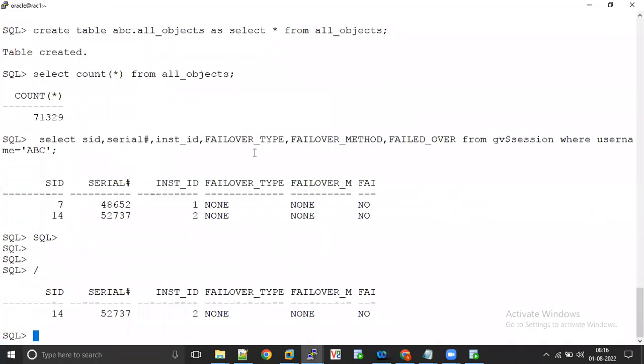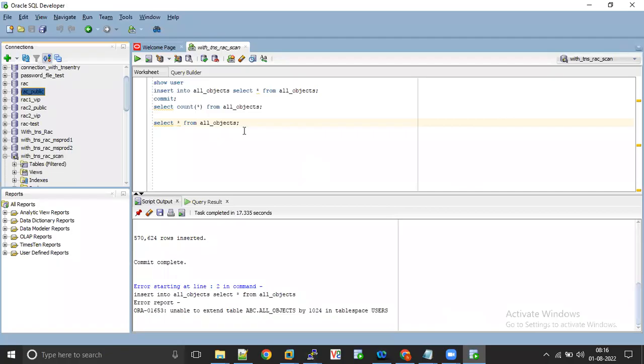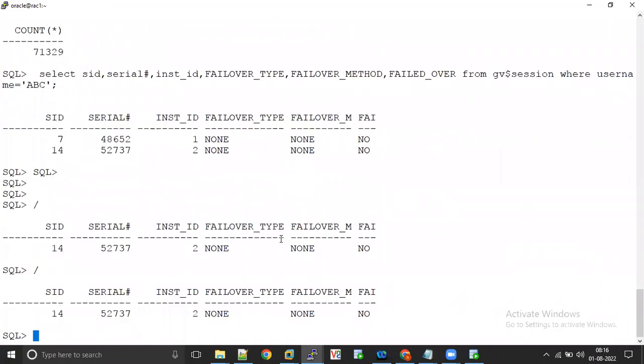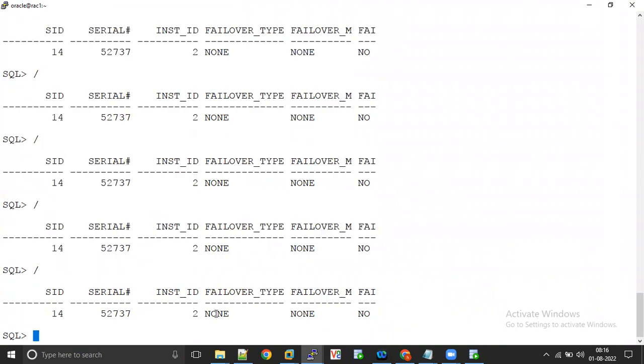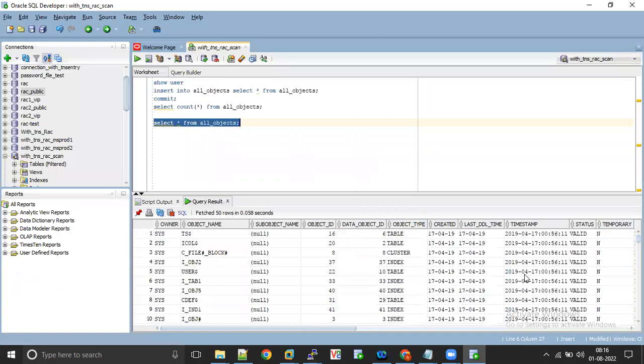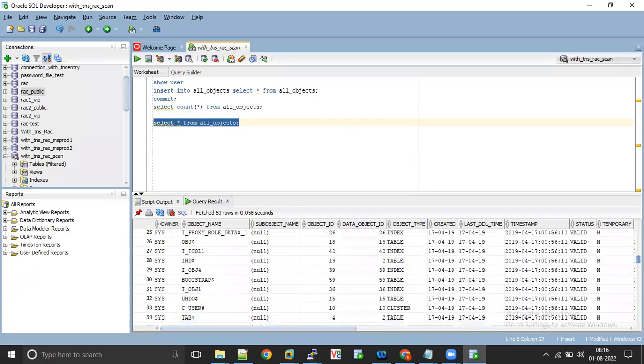Okay, only this is the one we have as of now. Select star from all underscore objects. I'm running this statement. It should show failover type, failover method, but it is not showing anything. And also the report came.